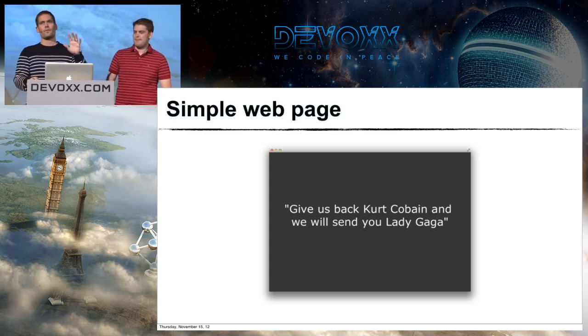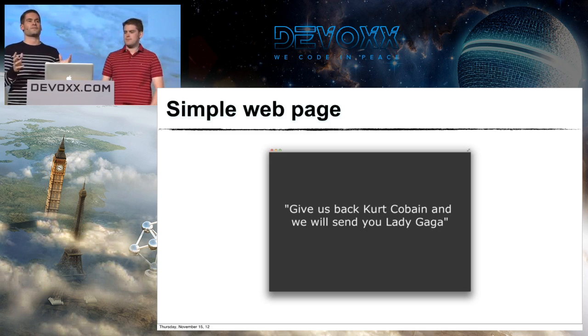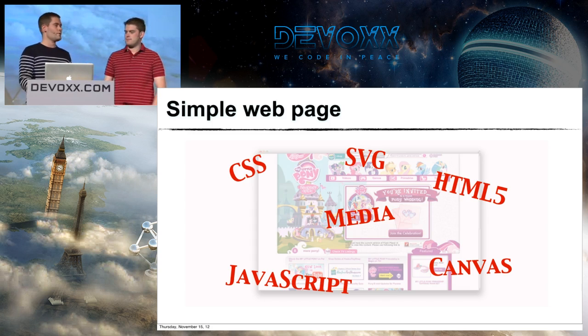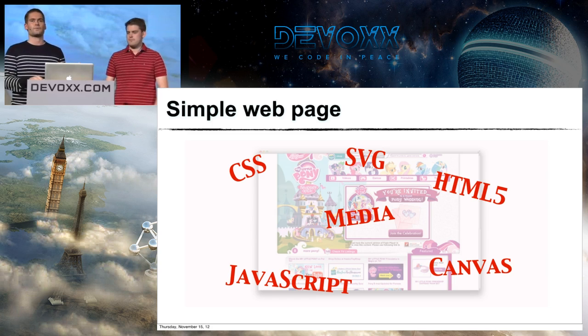So we have the WebView, and the WebView is based on WebKit. WebKit is the open source project that is used by many of the major browser vendors out there. So it's very capable. And with the WebView, we have support for CSS, SVG, media, JavaScript, everything that you come to expect from a modern web browser. So it's very powerful. Cool.